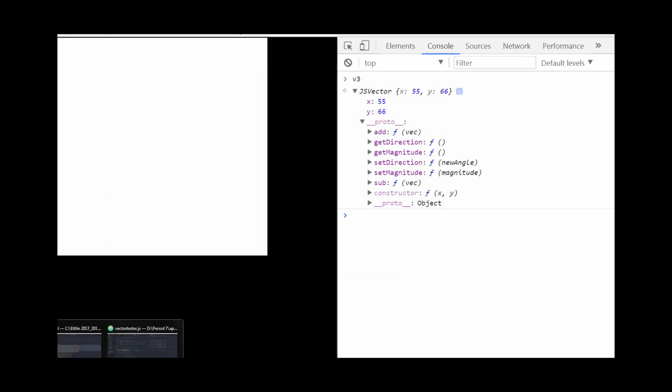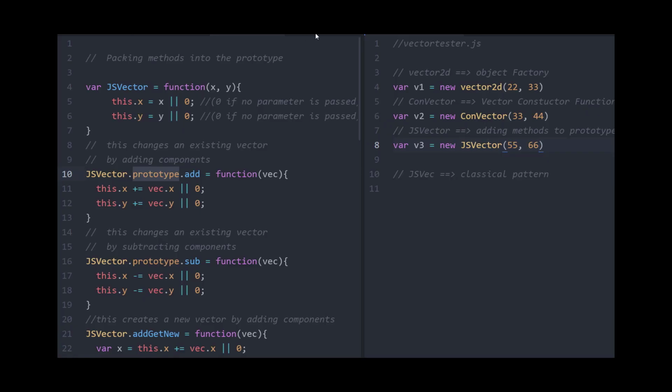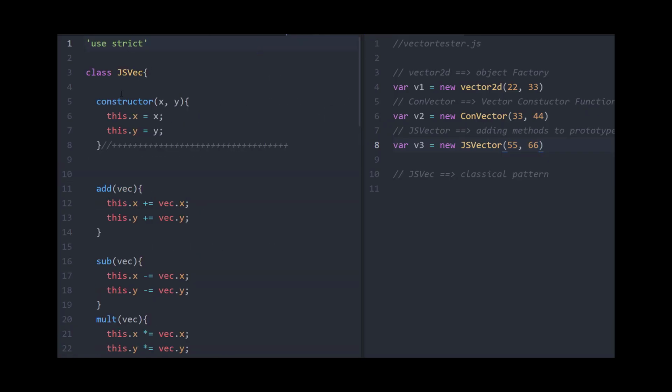And then finally, this last one, which is the JSVec, is where we're using the classical syntax. We have the reserved word class, and we have a constructor, and we're adding these methods. Are these getting added into the prototype, or are they going to stay in the object itself? Let's go ahead and try that and see.